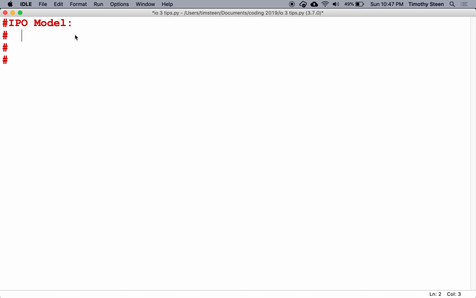And so I called this simple tips because, again, we're not doing anything new. So, what is it that we want to input? Well, we're going to ask the kids to give us two numbers, right? So that's number one. What is it that we have to process? The information there is that there's basically four math problems that we need to process, and then what is it that we want to output?